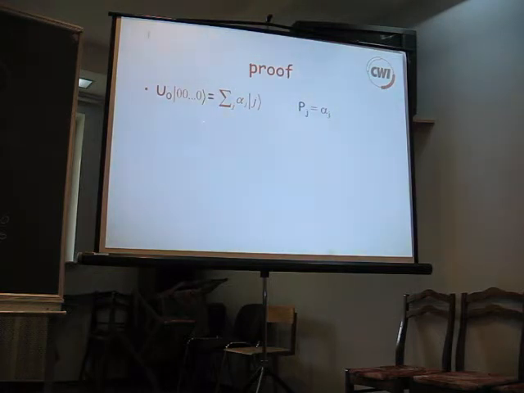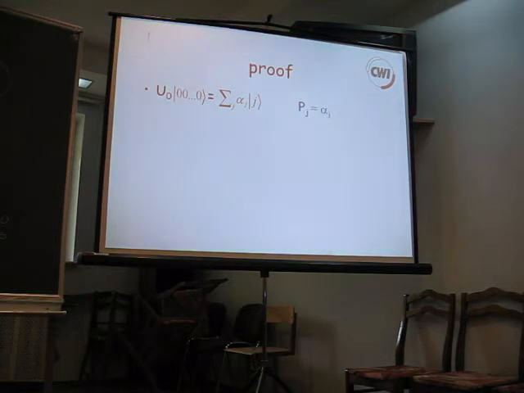So remember that the algorithm started out with all zeros and then did this first unitary, right? And then came the first oracle query. So note that after this first unitary, I can write the state again as a sum of alpha j. I can write it as a superposition of all basis states. And note that the alpha j is the amplitude that sits in front of state j.